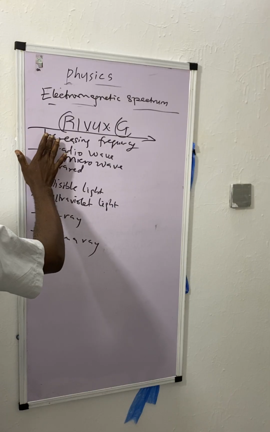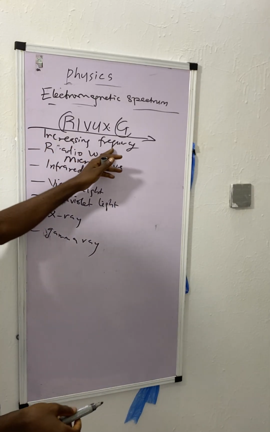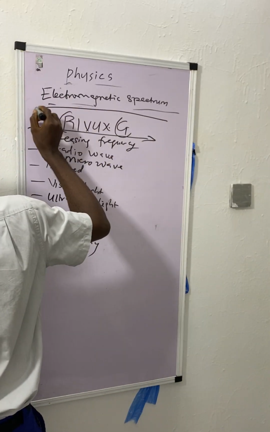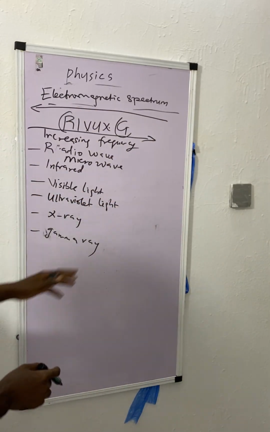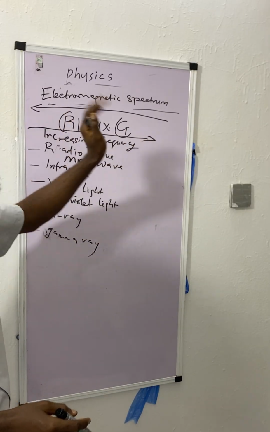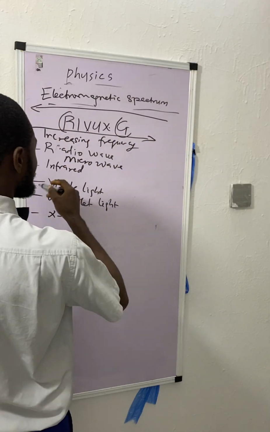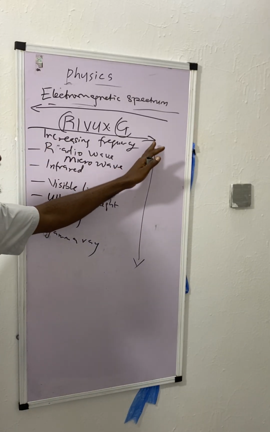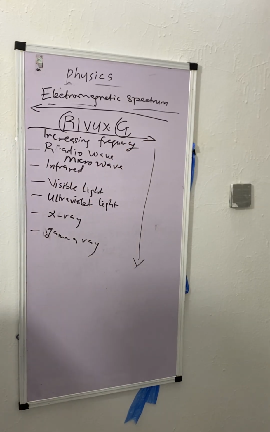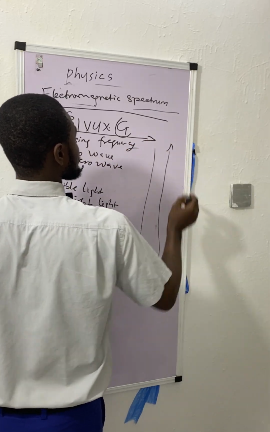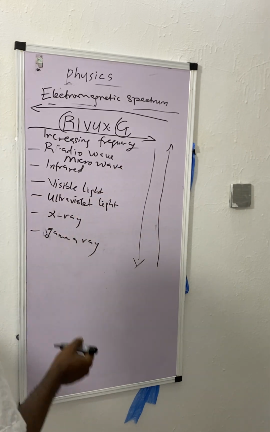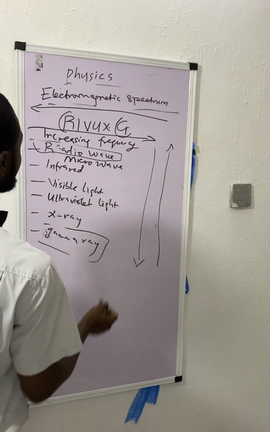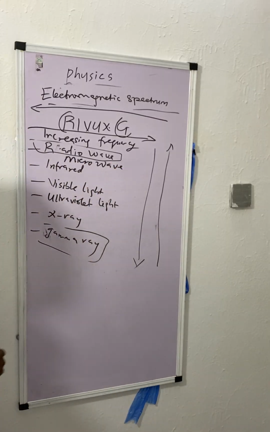Okay. So this one is increasing frequency, decreasing wavelength. So when you are coming like this, from left to right, you are now going to have what? Increasing wavelength, decreasing frequency. Okay, don't forget that. So it's just like here now. If we are going down from radio wave, this is what? Increasing frequency, decreasing wavelength. So when we are going up, we are going to have increasing wavelength, decreasing frequency. So gamma ray has the shortest wavelength, radio wave has the longest wavelength. Gamma ray has the lowest frequency, radio wave has the highest frequency. So that's that for that.